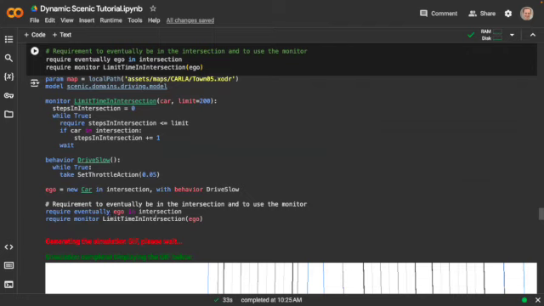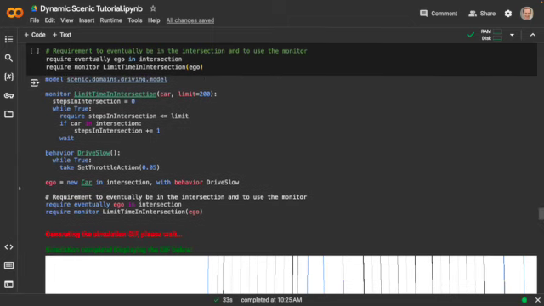The more interesting requirement here is using what we call a monitor in Scenic. So this limit time in intersection, which we defined up here, a monitor is like a behavior. It runs in parallel with the simulation, and it can maintain state and check arbitrary requirements during the course of the simulation. So in this example, it's going to keep track of how much time is being spent inside the intersection. So it starts out setting the steps in intersection to 0, and then forever, it's going to require that that be at most a limit, which in this case is 200. And if the car is in the intersection, then it will increment this counter. And then it will wait for 1 time step.